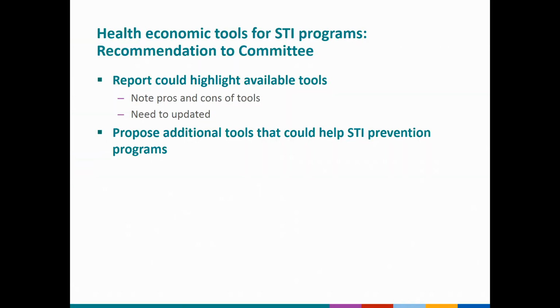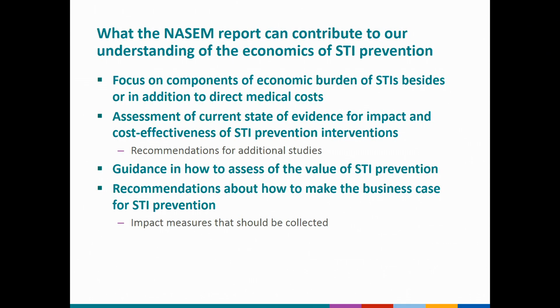So in terms of these tools, it might be interesting if the report could highlight these available tools and note the need for them to be updated because they're already getting out of date, and maybe propose additional tools that could help STI prevention programs, not only in terms of estimating the economic effects of their program, but just any kind of tools that could be of use to them.